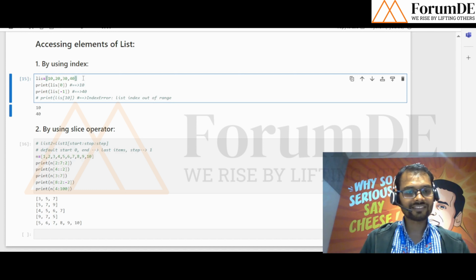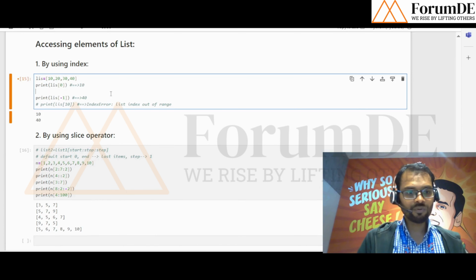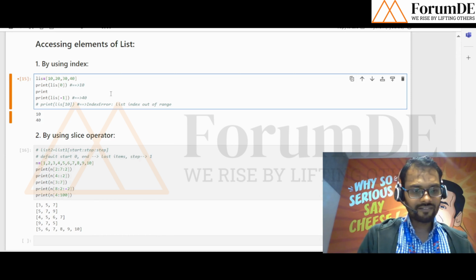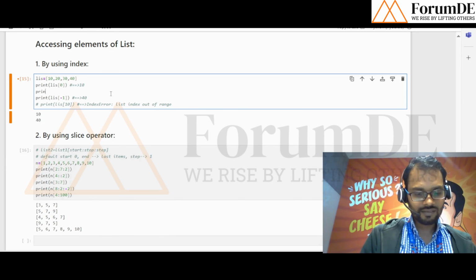If I want to access the 0th index, we have to call the variable within a square bracket and pass the index. So this is nothing but the value 10, the first, 0th index. If I want to access the same element with the help of a negative index, we have to use the index value -4, right?